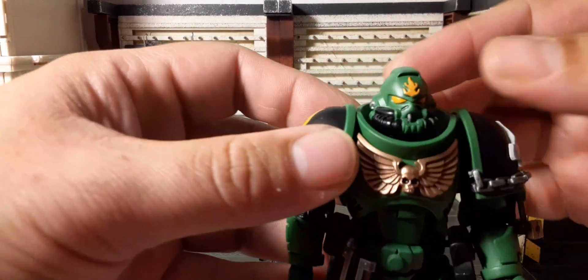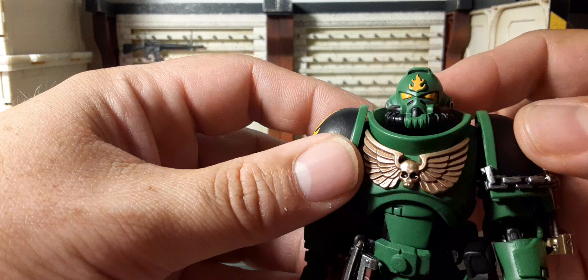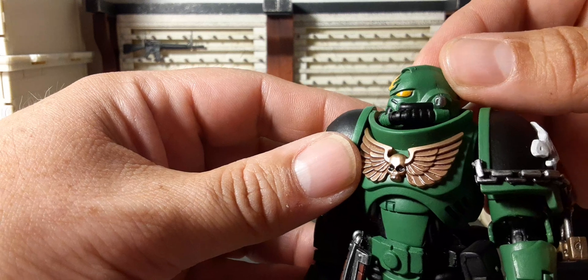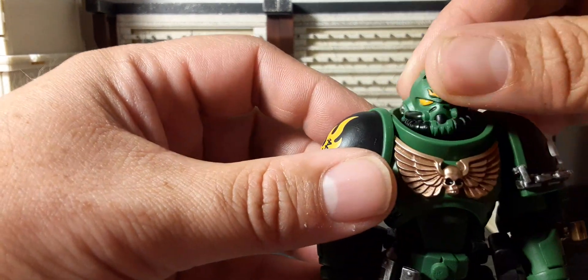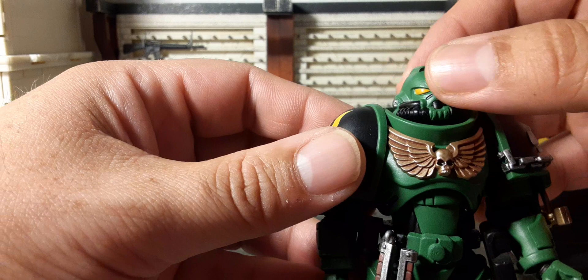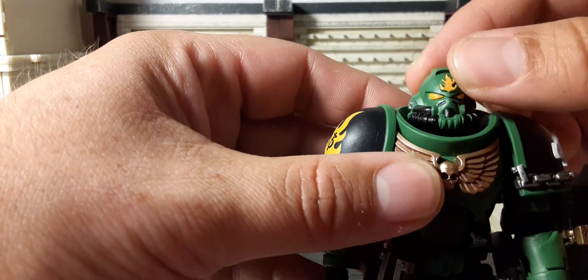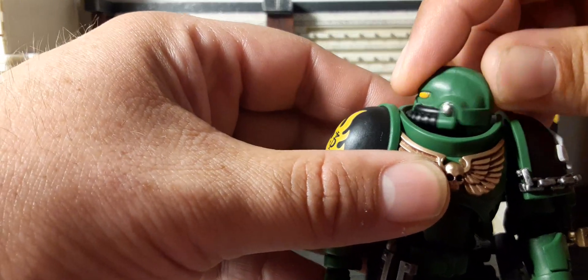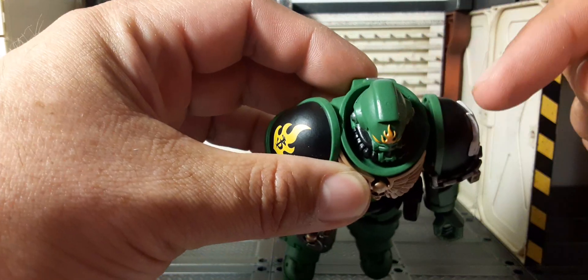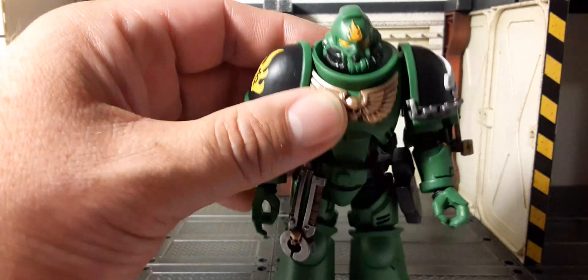At the helmet we have a flame on his head, yellow eyes that look like they're glowing. There's tubing going around the front and side of the helmet — silver and black tubes. The nose section has a respirator-type look with green on the inner front to break it up, same for the back. Head articulation: back and forth, side to side, 360 degrees all the way around on a ball joint — very nice. The head fills up the collar section well with not a lot of extra gap, so good job Joytoy on that.